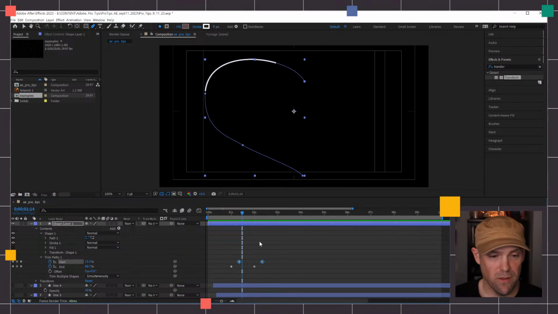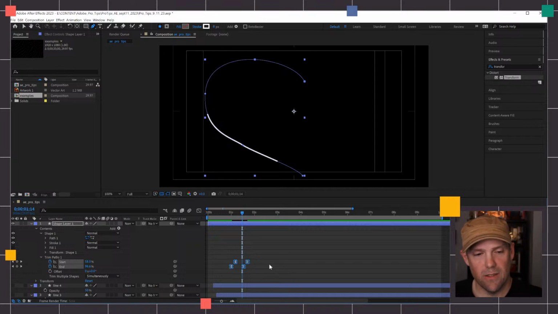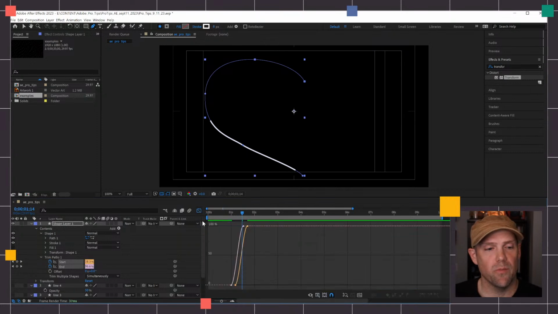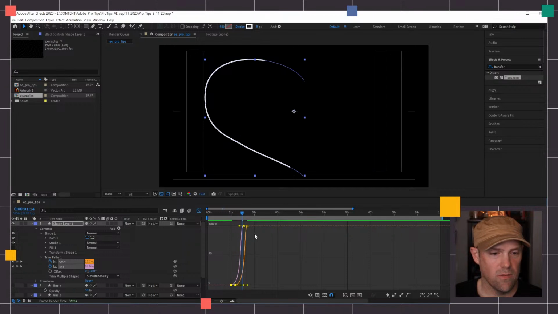That's way too slow. So you can grab all your keyframes, press Alt or Option, and drag them in. And then I'm just going to press F9 to add an easy ease, and jump into the graph editor. I'm going to drag these out to make that speed a little faster.